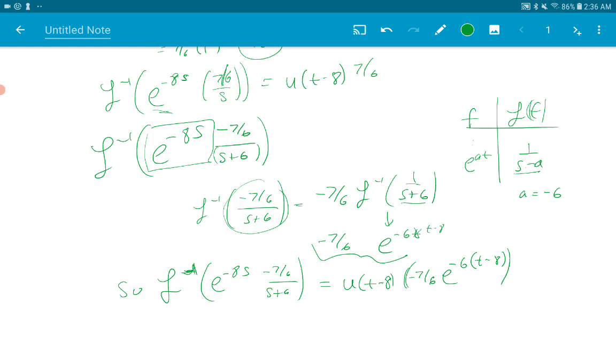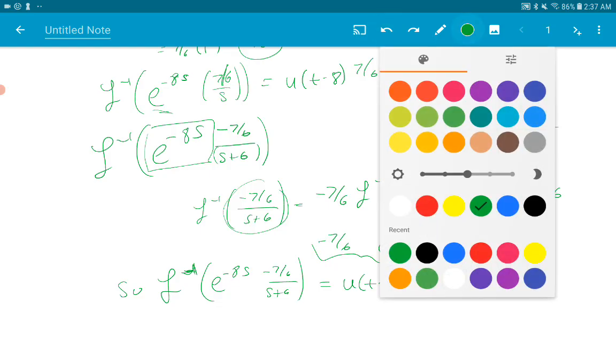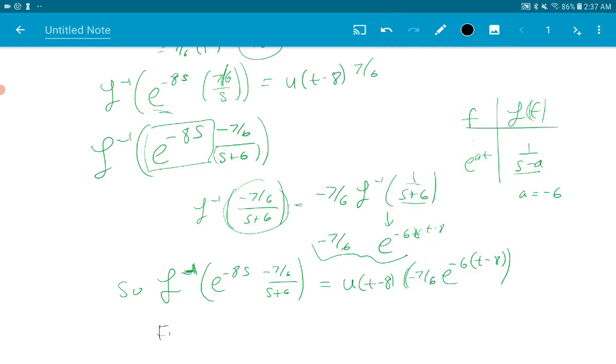Okay, so overall we get y of t. It would be the inverse Laplace transform of the first part of the partial fractions plus the second part. So y of t, in fact, let me write this in black, it just shows up a little better, I think. So our final answer, the solution to that differential equation is y of t is this piece.